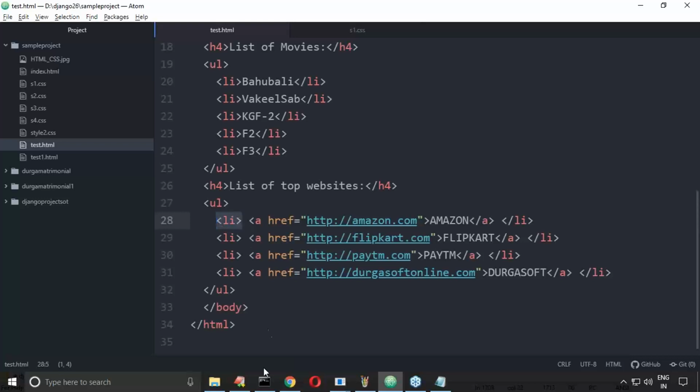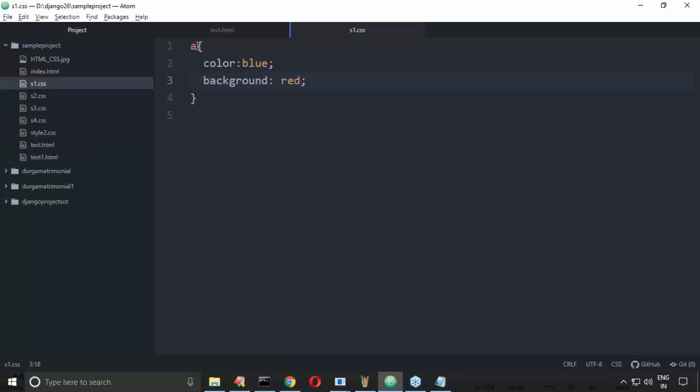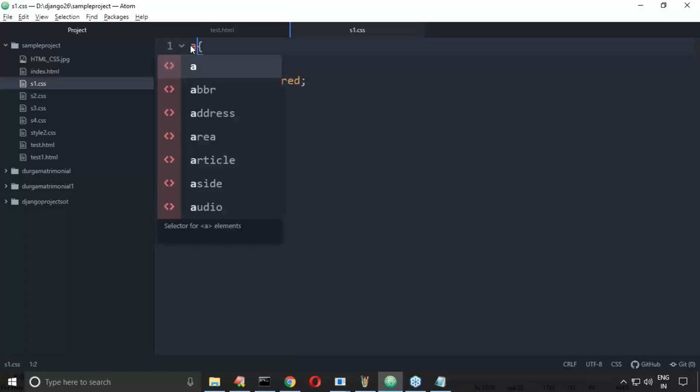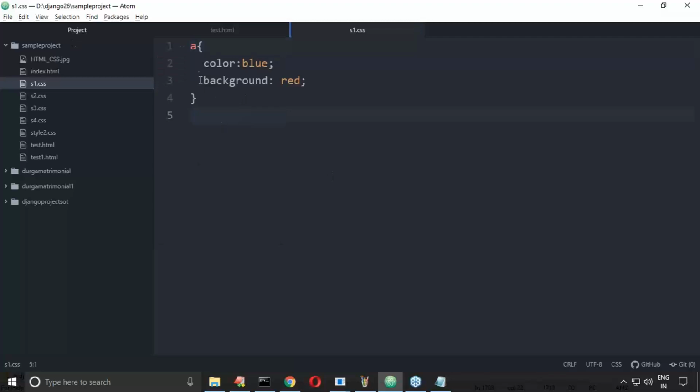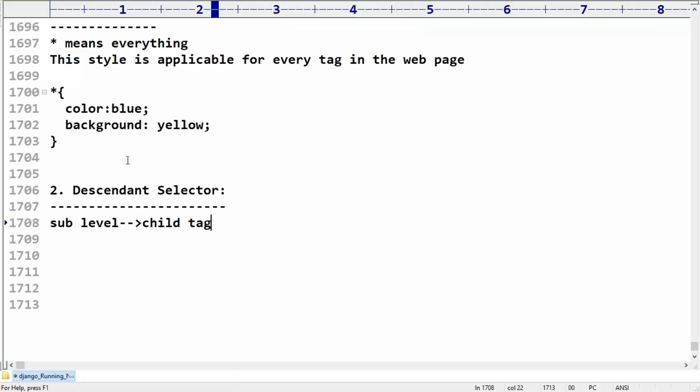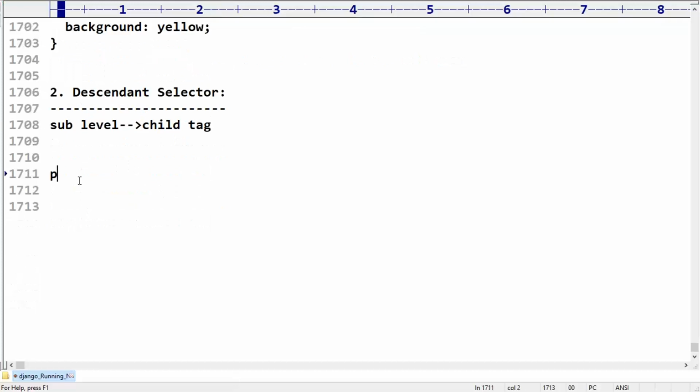Now observe that here, don't take just A. If I take A, it is going to be applicable for every occurrence. Now what is the syntax? Parent tag and then child tag, with a space in the middle, and then you define the property and value.